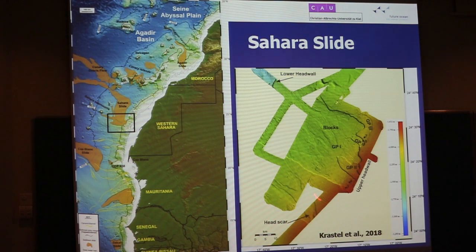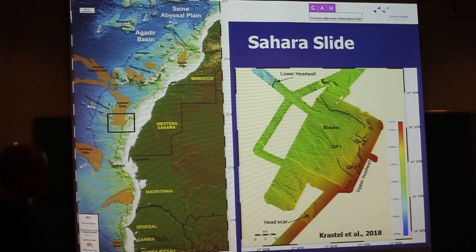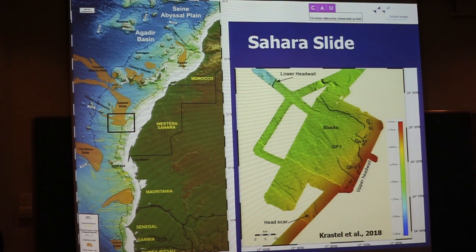If you look at the upper headwall area, you see that it's quite complex, which is quite common for major landslides at continental margins. It does not seem to be a simple headwall, just one major failure. It seems that there are different phases of failures, different generations of scarps, and that's very typical for all of these major landslides, that they don't occur in a single event. Almost all of these major landslides are multiple events, and that's important to consider, because it's a big difference for tsunami generation potential whether all the mass goes down in one step, or whether you have multiple phases. The volumes of the individual failures are much smaller than the total volume, which is usually relatively easy to assess.